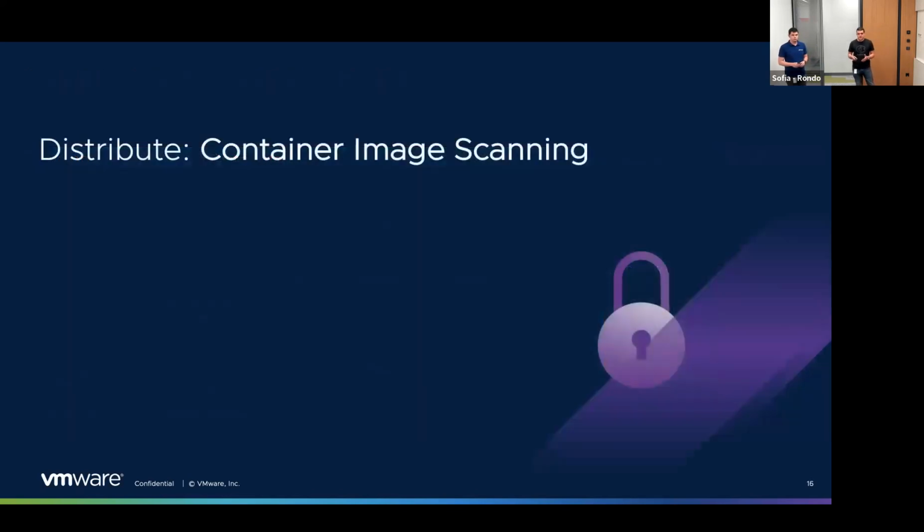So the first thing I want to focus and deep dive a bit into is container image scanning. So far we mentioned containers, but what is a container image? So the container image is the static information about the container, and the actual running container starts from this container image. But the image itself is the static data.